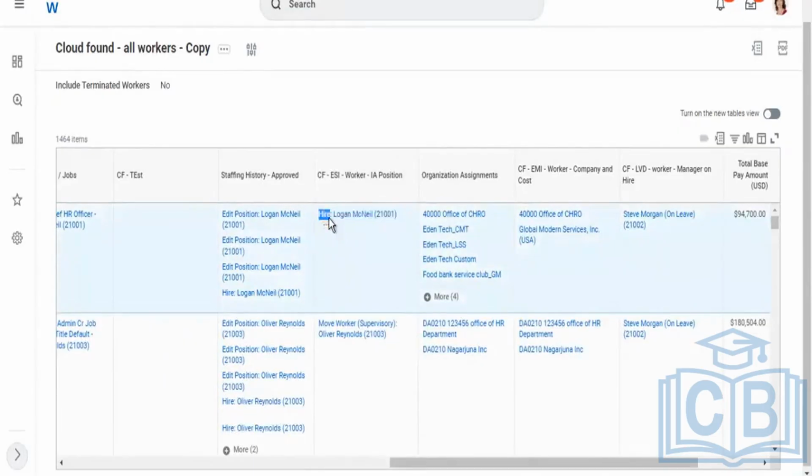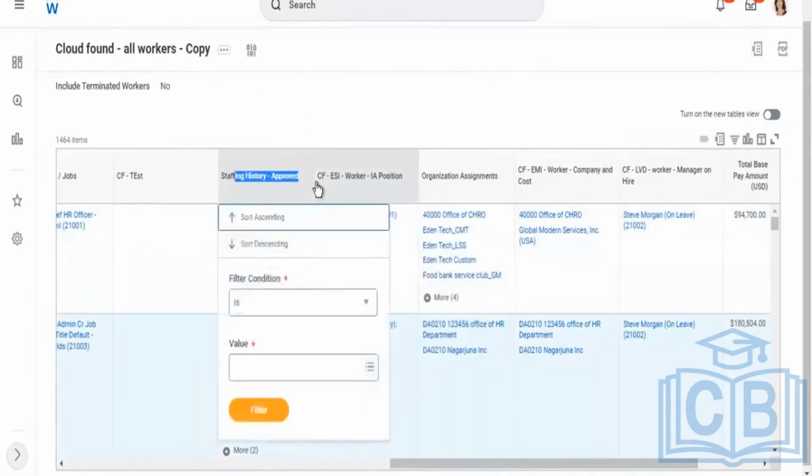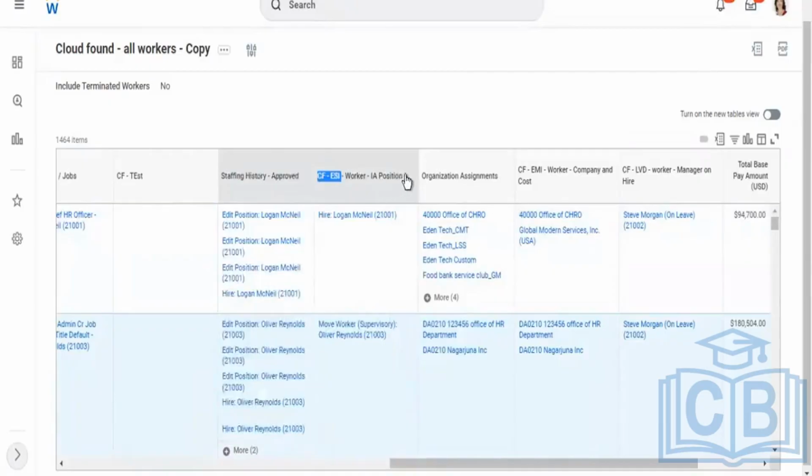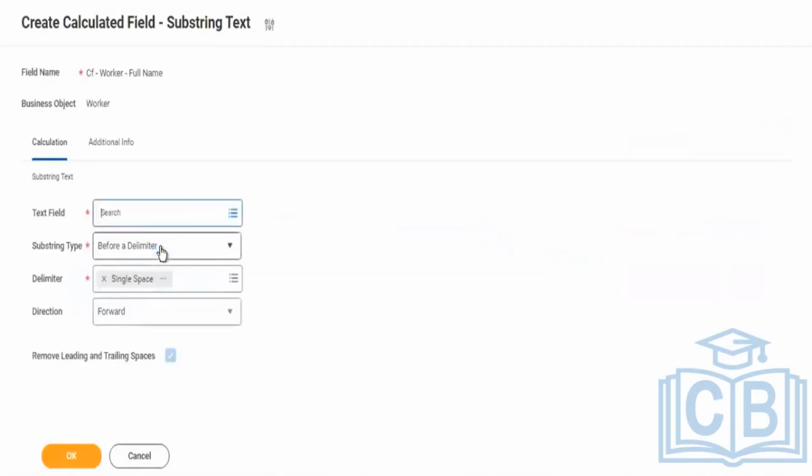I want to get this value for everything before that. For example, in this case, the business process is worker supervisory, right? The reason I'm taking this is because this is a calculate. We will not take this; we can apply the same function here. What I'll do is copy this. This is our calculate.